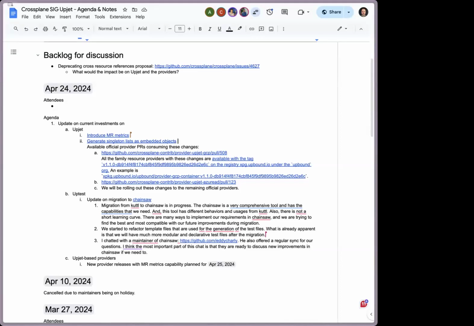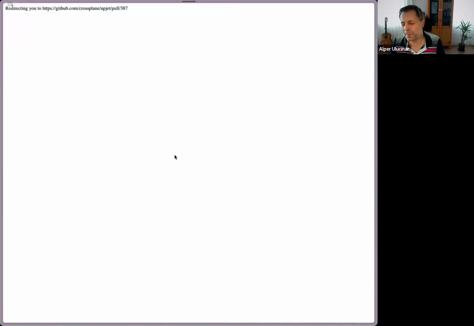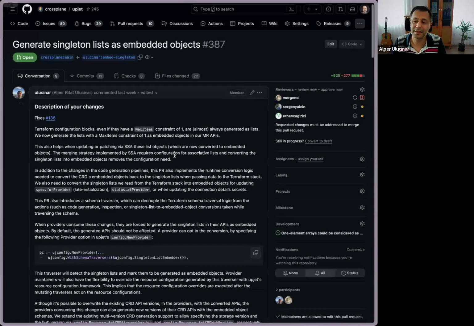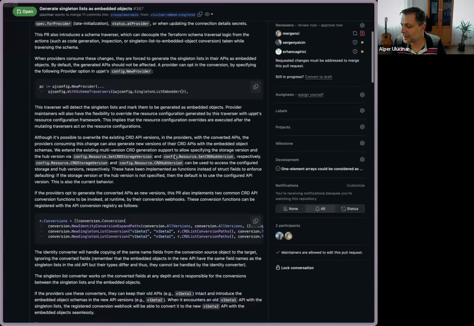Yeah, that's correct. So we have implemented, as part of the Upjet PR, two new API converters. You can read the details in the Upjet PR's description. The first converter is what we call the identity converter, which is responsible for copying fields with identical names between the source and target versions.